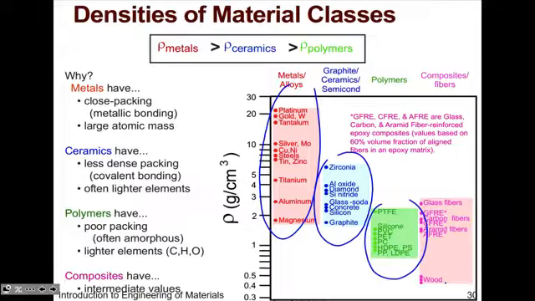Okay. Yes. Are there some notable exceptions that we need to know, such as some ceramics that can be more dense than metals or something like that? Any notable exceptions we need to know? Potentially, if the ratio of the cation and anion are close to each other, then you're basically approaching a system where all the atomic radii are the same. You don't have to memorize any notable exceptions. But you should know the trends between metals, ceramics, polymers.